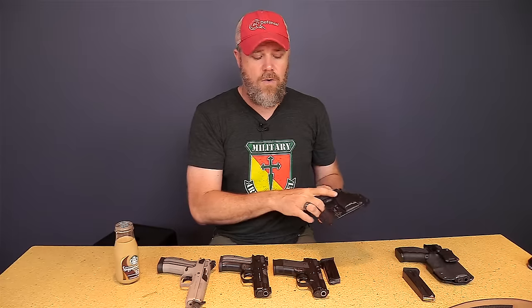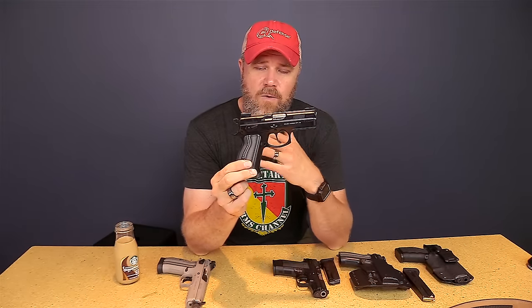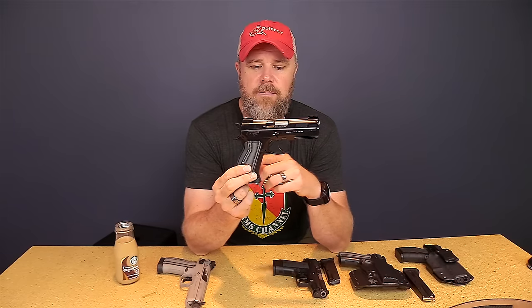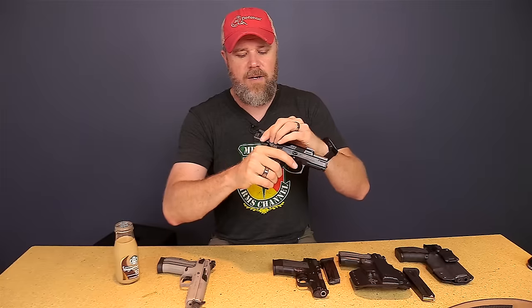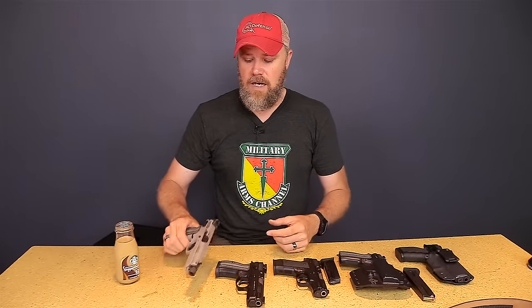Another thing a lot of people don't know is that I always keep a backup gun configured very similarly. This one is an Omega — it has the same grips and the same TFX Pro sights on it. It does not have a Cajun trigger; I see no reason to wrap up another thousand bucks in it and I can live with the Omega trigger. This is my backup gun should my primary gun go down. It has a decocker — this one happens to be ambi — and it's very familiar. This gun would get me by until I get my primary gun back up and running.